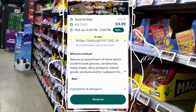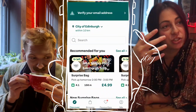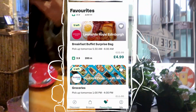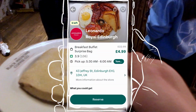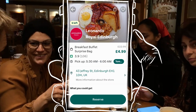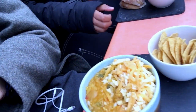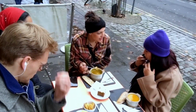The way that it works is all the food that would originally be thrown out at the end of the day is listed on this app for a fraction of its original cost, which can save you hundreds of pounds over a long period of time. And I got a leftover breakfast from a buffet at a hotel one morning, costing me 1/4 the original cost. And not only that, but you can find groceries discounted for a fraction of the price, all made up into mystery bags, and most hostels have kitchens available, and you can cook your own meals instead of eating out every night.